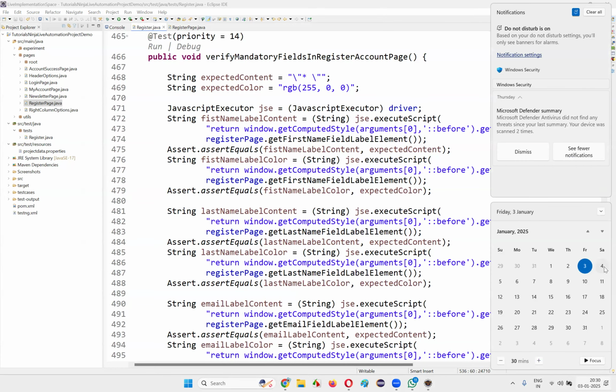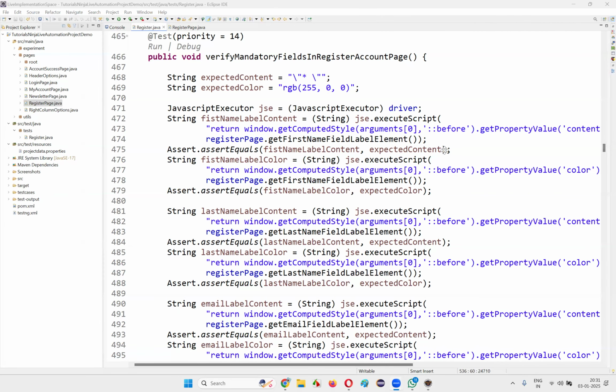Next session will be tomorrow, guys. Tomorrow, that is Saturday, we are going to have the sessions starting from 11 a.m. I'll be taking sessions on both Saturday and Sunday. On Saturday, I'll be taking 2 to 3 sessions. On Sunday, I'll be taking 2 to 3 sessions. That's the plan. And next week, that is Monday to Friday, we don't have any sessions. The sessions will be on weekends.